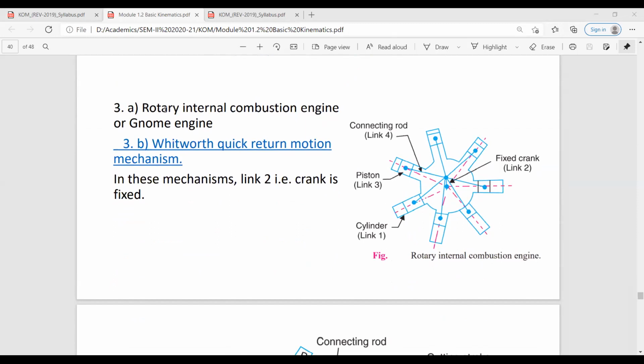An example of this is the rotary internal combustion engine. Here in this mechanism, link 2, which is the crank, is fixed. You can see the crank is shown here, the one between these 2 points.